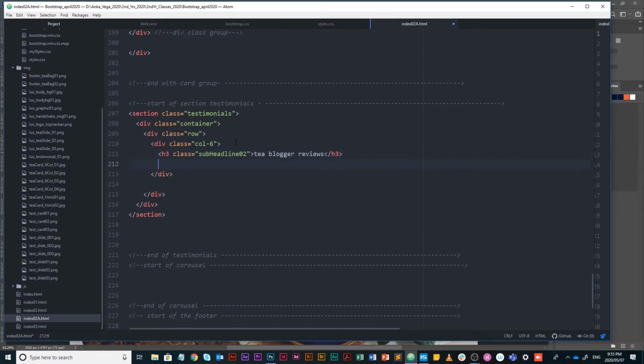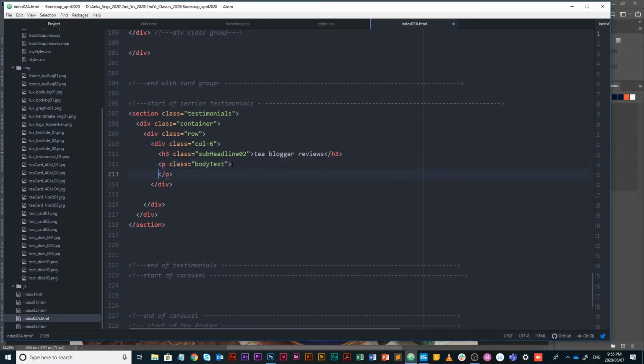And then after that, I'm going to have a P with a class of body-text. It comes up, yes. And again, we're just going to close our P.